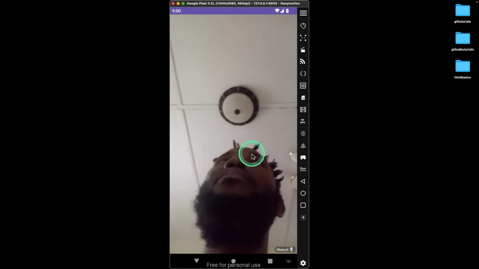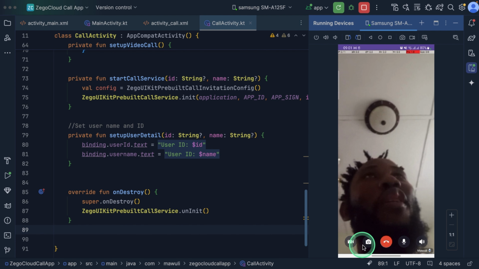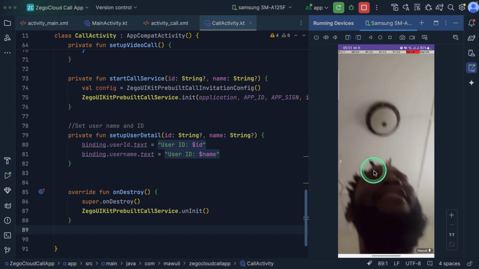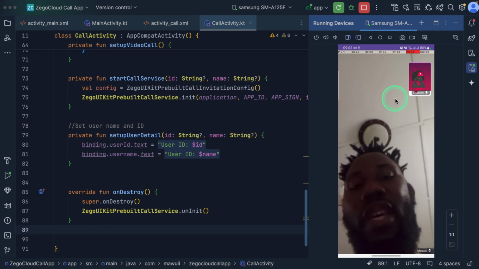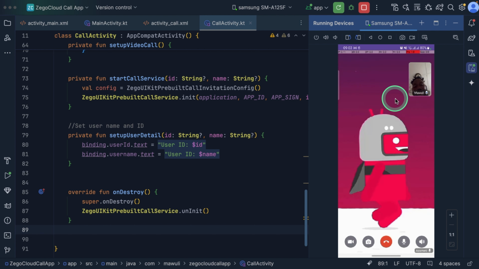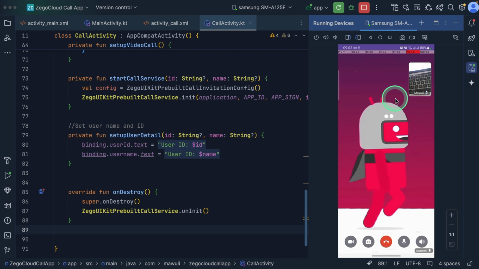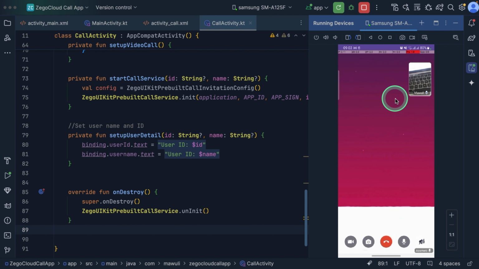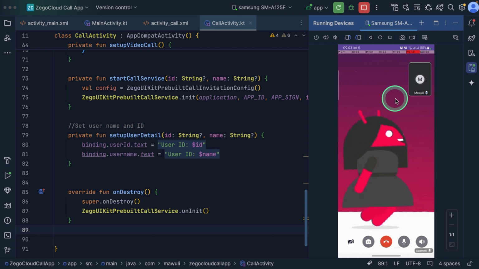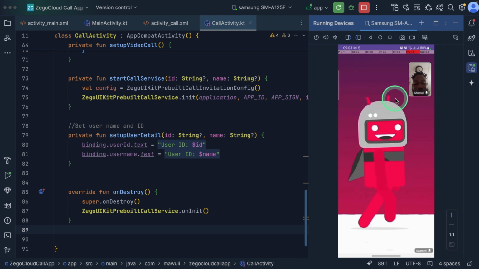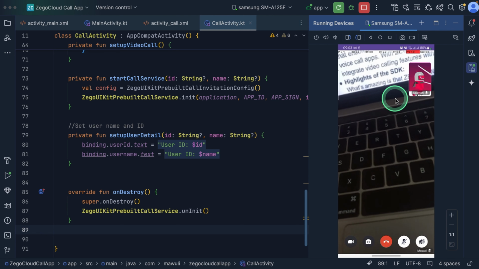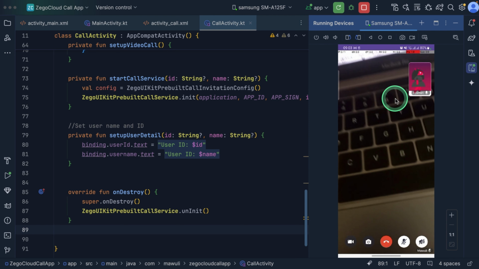So this one provides you with all the services to start making calls. So you have all the controls that we get in our call services. So this is how easy it is to make a call in your application. They have the control for switching the camera. You can mute the audio. You can put it on loudspeaker. You can mute. You can switch back the camera. So you can block the camera. So all the controls are very easy to implement.